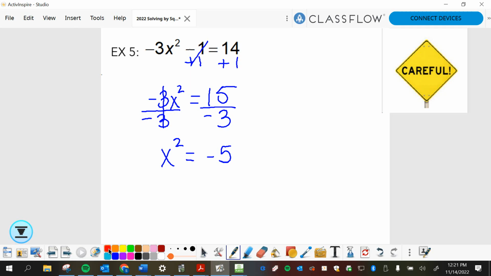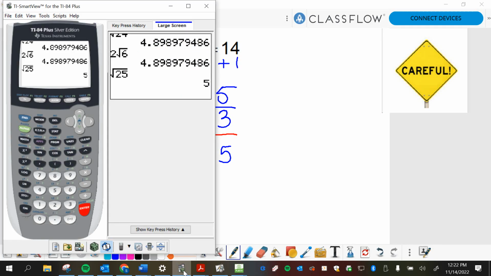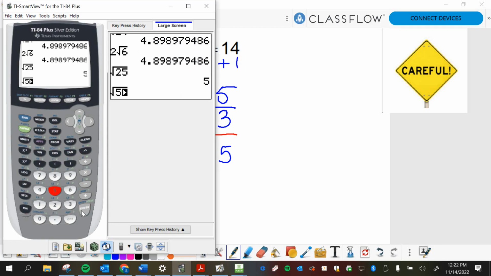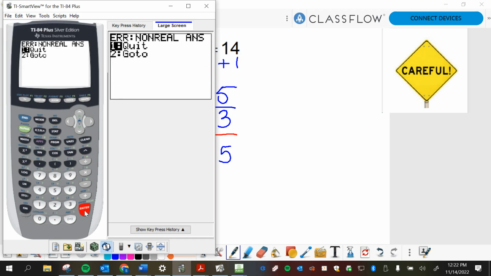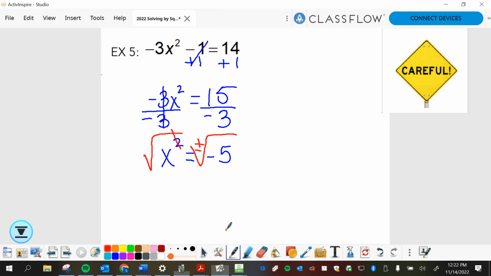Then we do our square root property. How to do the positive and negative square root. Say, okay, what is the square root of negative 5? Oh, I never did the square root of 5. So the square root of 5 is that 2.236 number. But the square root of negative 5, my calculator has a fit. It says error, non-real answer. Why is it telling me that? It's not real. Why is it not real? Does it say so? Because it says so. This is what the calculator says.